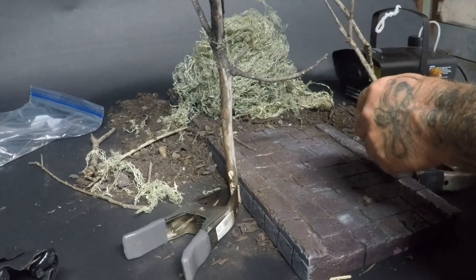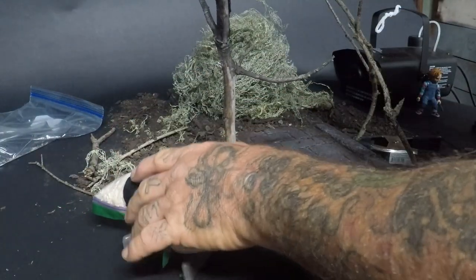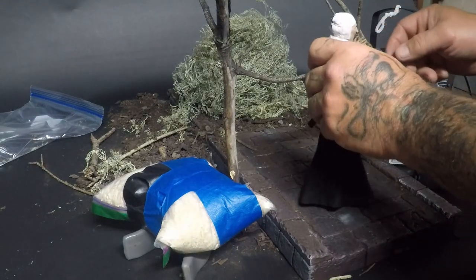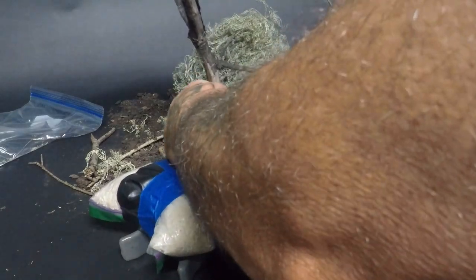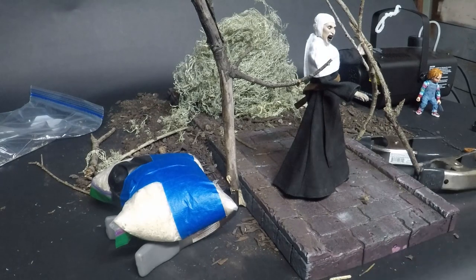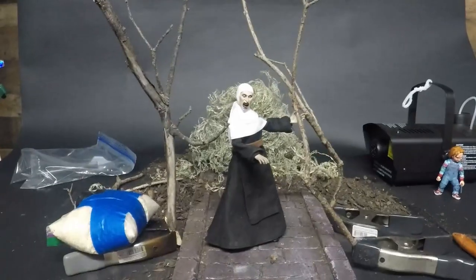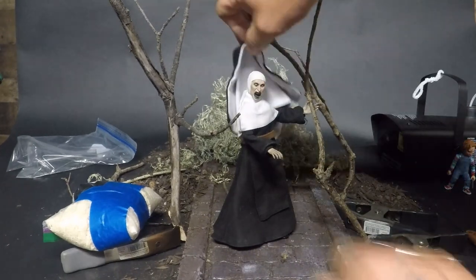But you can see here I'm taking the tree branches and I'm bending them inward, sort of creating a scene where they're leaning into each other. And then I secure them with some weights. And I've just got beans and rice and these bags here. Then I put her in here and I'm trying to get a sense of how she's going to look in between the trees, just kind of building up the scene in my mind, seeing what's going to look right from the camera vantage point.